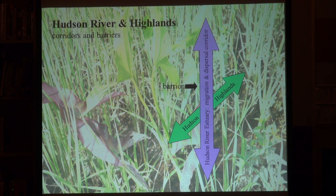It's a long, narrow, relatively straight estuary compared to other estuaries on the East Coast, at least south of here. For the sake of explanation, this is north, this is south. The Hudson Highlands are the hills of the older Appalachians that cut across, or I should say the estuary cuts through the hills of the Appalachians at the Hudson Highlands, just between Peekskill and Beacon and Newburgh here. So diagrammatically, these are the high rocky hills that extend in a northeast-southwest direction on both sides of the estuary, and this is the estuary itself.